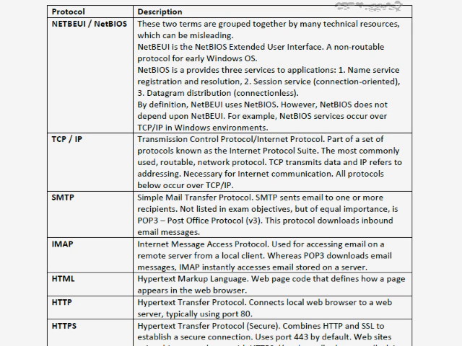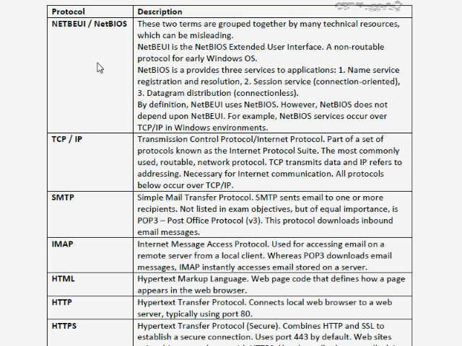Alright, as we get started here talking about protocols, let's first of all identify what a protocol is. A protocol is just a set of rules that are determined to achieve a certain goal. It doesn't apply just to networking. It could apply to social situations. It could apply to a series of steps that are required to accomplish a work task. It could apply to a lot of different things. Of course, with networking, our set of rules will attempt to get us to make a connection and transmit data to a destination point. So that's what really a protocol is, and these are some of the common protocols that you'll see, and these are all listed with the A+ exam objectives.